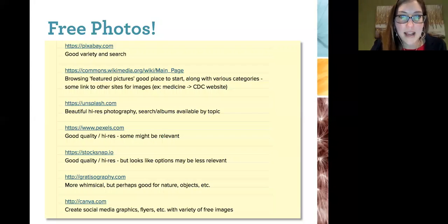The Wikimedia, for example, has some featured pictures, and this can be a good reference for some current events. Ayana was mentioning that she was doing some searches for photos of the women's marches. And so, there are people who have photos and put them out there and release their copyright so that they can be used for nonprofit and for Creative Commons open source usages.